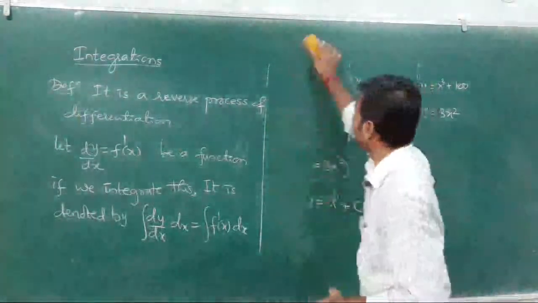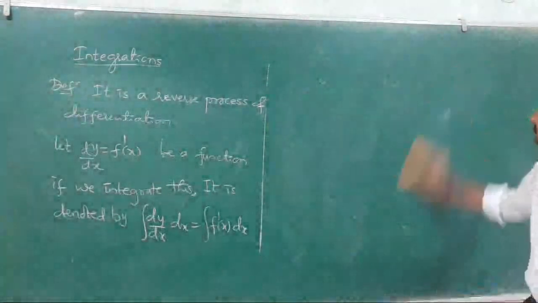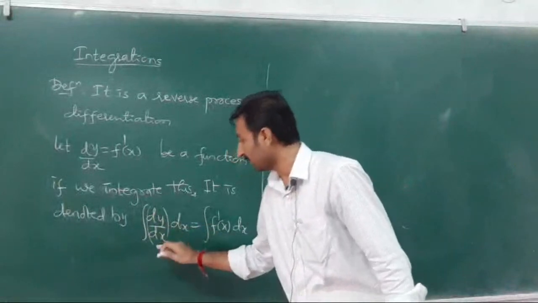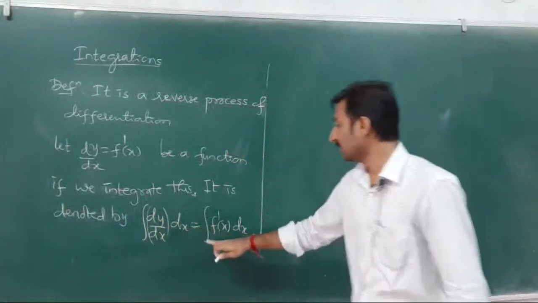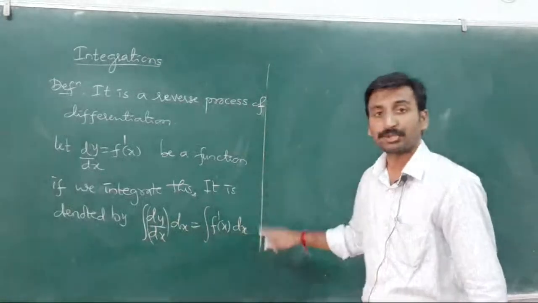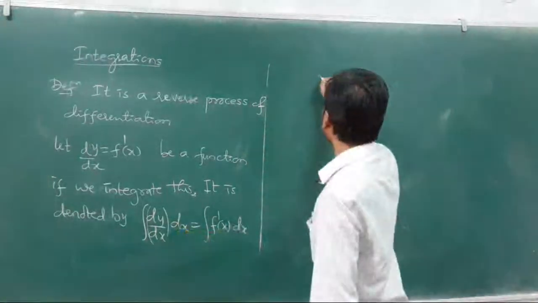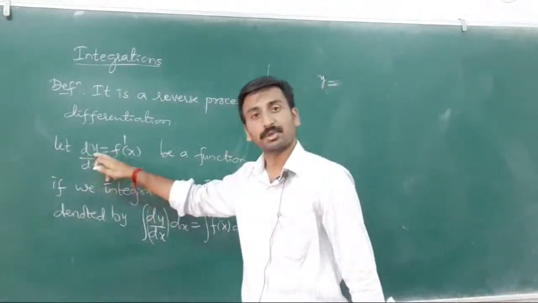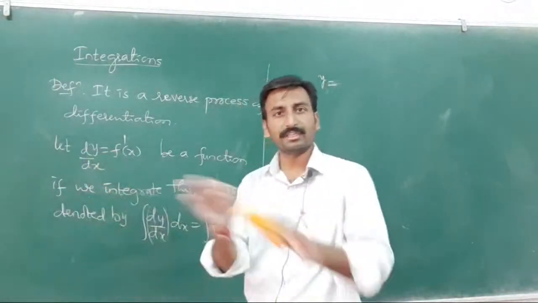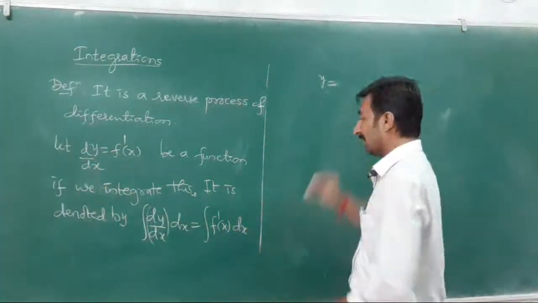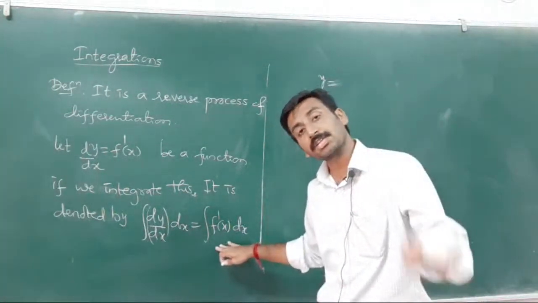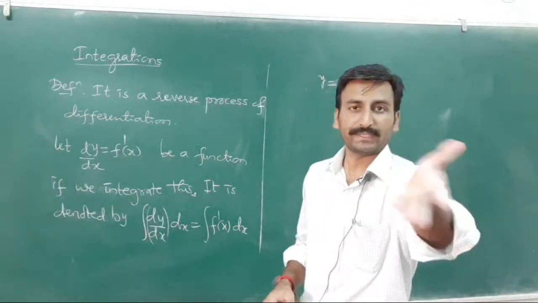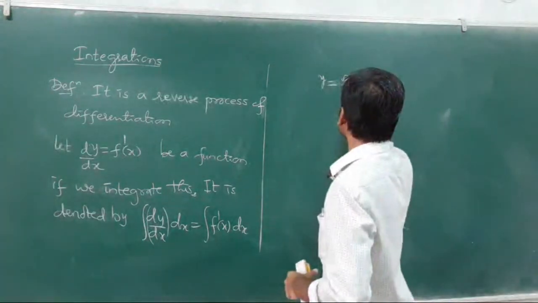Simply this can be written as, this is all you are integrating with respect to x. Here you are integrating this with respect to x. What do you get? This is only y, because earlier it was y and you differentiated, so it becomes dy by dx. Once you go with the antiderivative, what do you get? Y. And then what about integration of f dash of x? Before f dash of x, it was f of x, so it becomes f of x.